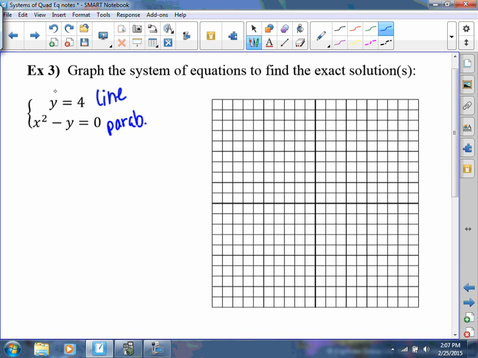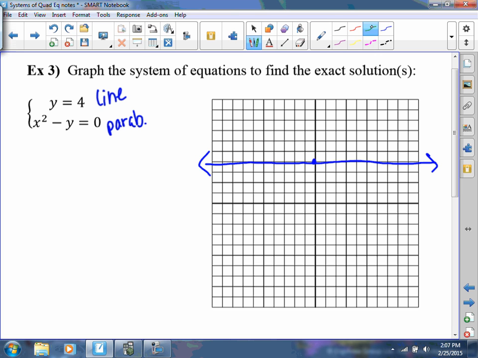Now this line, this is just y equals 4. So remember, when it's y equals a number or x equals a number, that's either a horizontal or a vertical line. Remember the little poem, why am I laid out when I slip and fall? So this y equals 4, that's going to be the horizontal line. It's going to be laid out from left to right at 4. So since it's a horizontal line, we can just go ahead and graph that first. I know I said I usually like to do the parabola first, but it doesn't really matter.